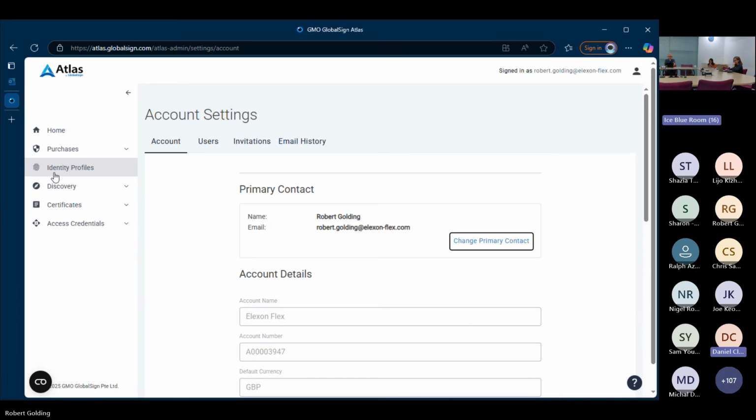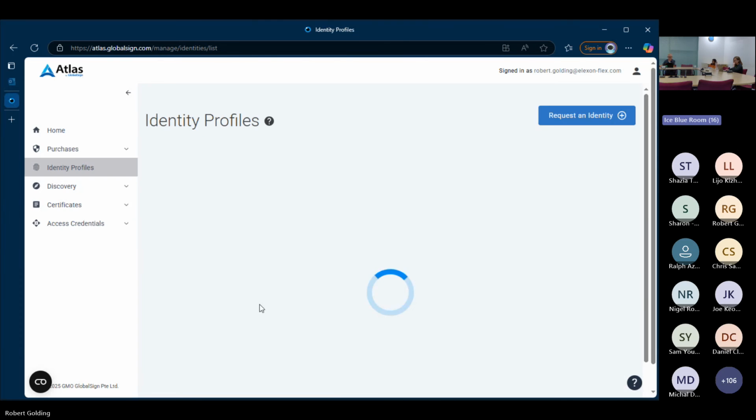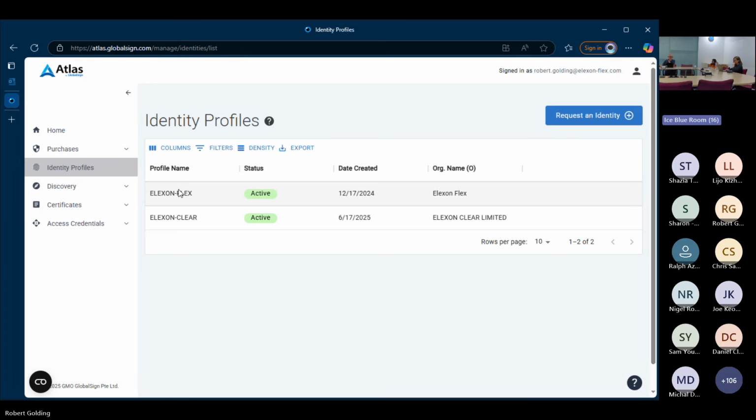Absolutely. Atlas GlobalSign is independent of the DIP. Really, we just say that the identity profiles go across the different environments. So I'll go back to the identity profile tab. Here we've got Lexon Flex. Lexon Flex won't be in production, but it could be if it was a genuine account, and Lexon Clear, the same.